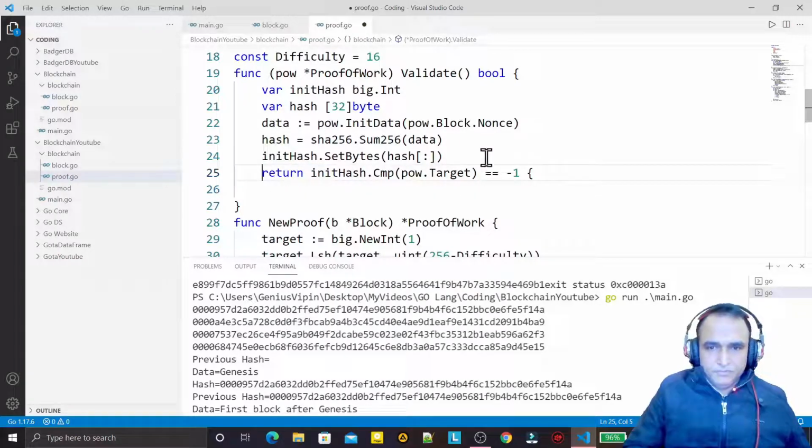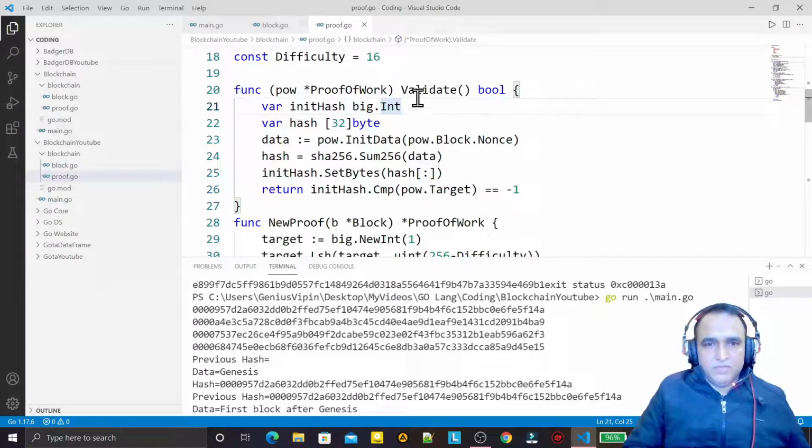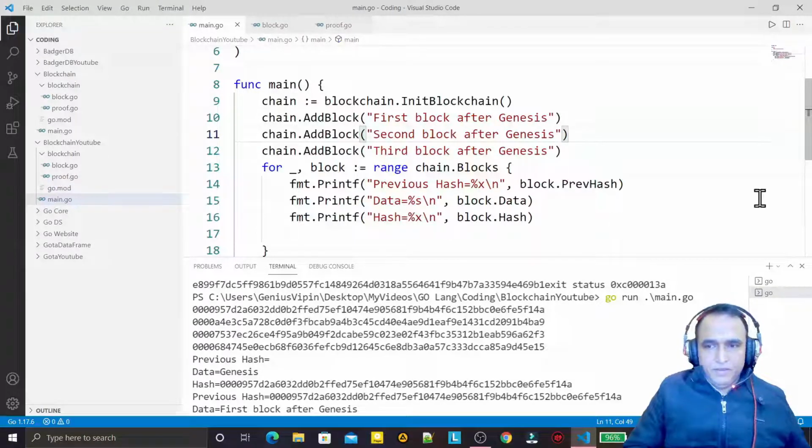So this function will work as a validator. We can check from this function that my hash value is okay or not.